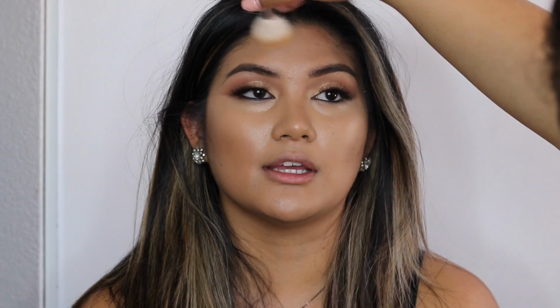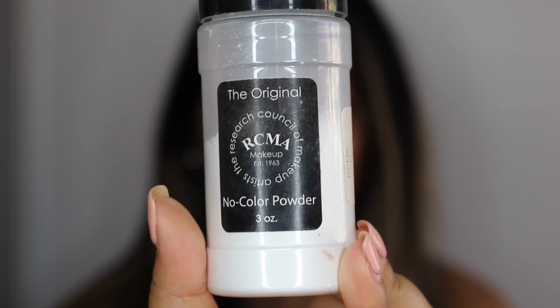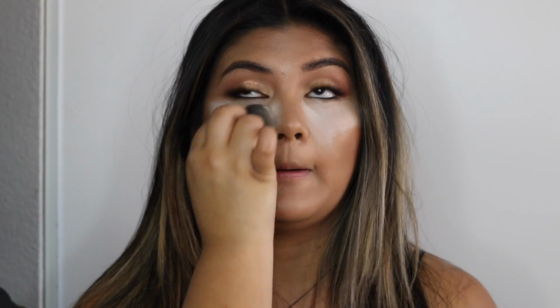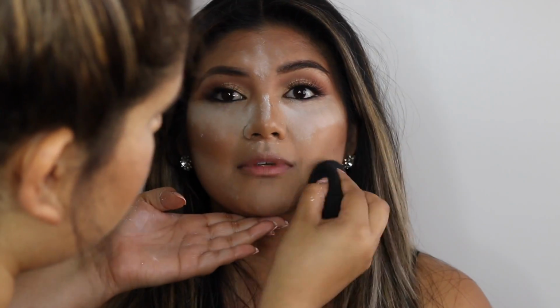I just want to keep things really, really soft. So I'm just lightly blending this out, and then to set that, we're going to go in with Hoola bronzer and then, like I said, just setting that in place. Picking up RCMA's No Color Powder with that damp Beauty Blender, and I'm just setting the under eye area with this. I do a little bit on the nose, the cheeks, the forehead, everywhere that you see right now.